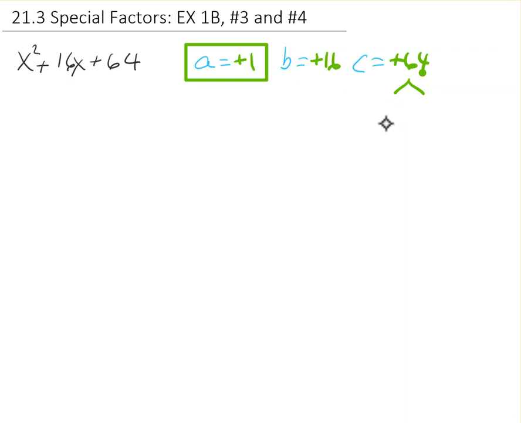All right, so we could do all the factors of 64, but there's only one factor that's going to get you 16. Now, yes, I could start with 1 and then move to 2 and then move to 3. Well, 3 won't work. Move to 4. 4 won't work. Move to 5, to 6, to 7. But really, the one we're after is 8 times 8. Everything's positive. 8 plus 8 is 16. That gives me my check.